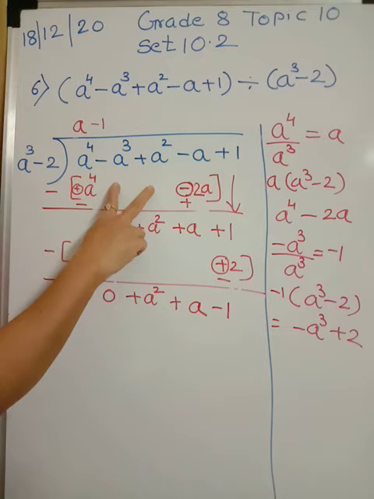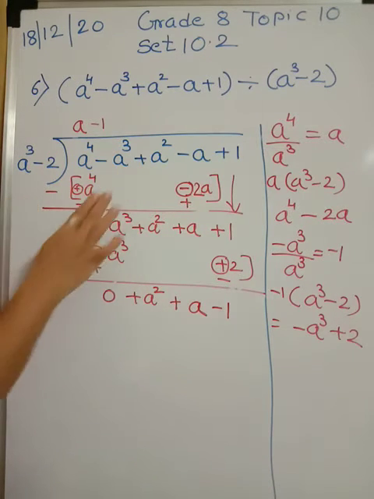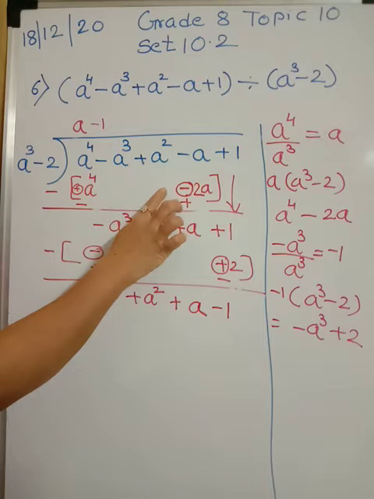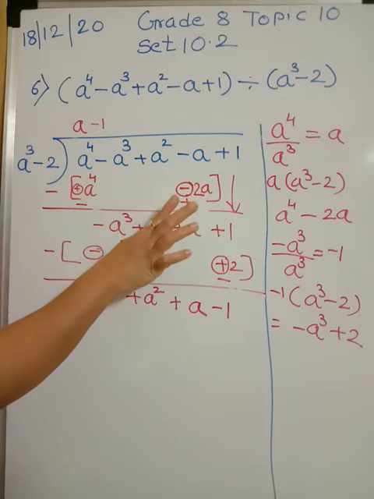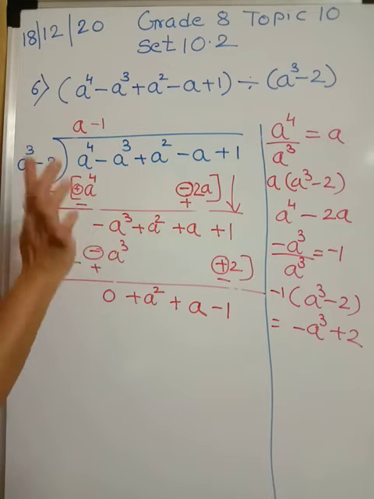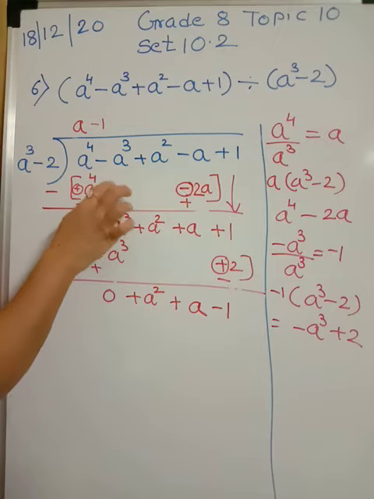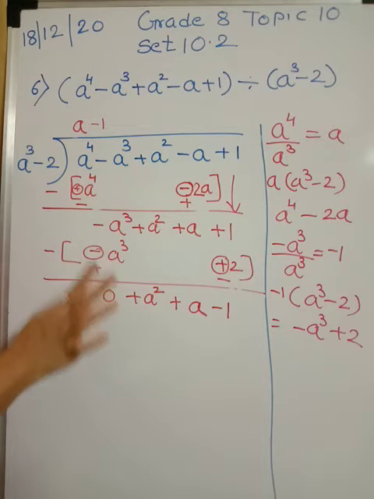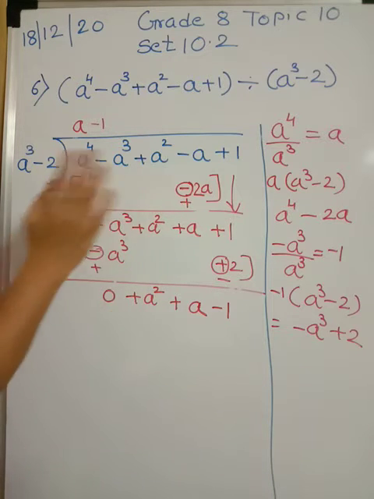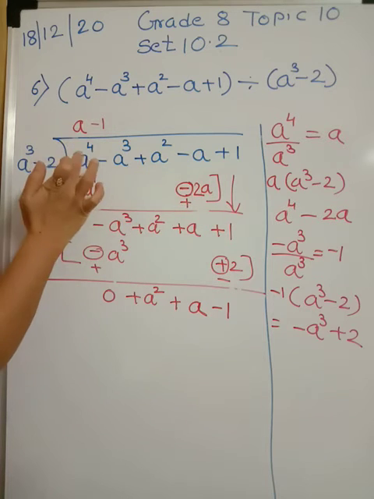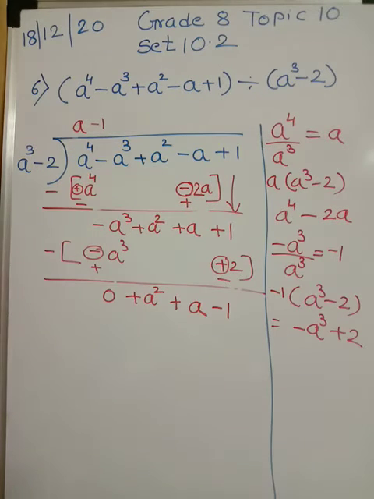So below this, either you leave it like that, don't write anything over here, or you can put 0, 0. That is also fine. You put here plus 0, plus 0. Is it clear? Or you leave it like that. Below a you write a. Below a raised to 4 you write a raised to 4.